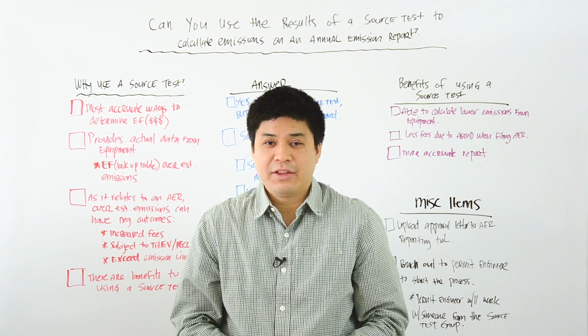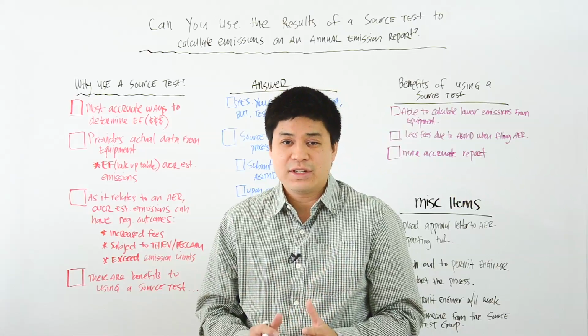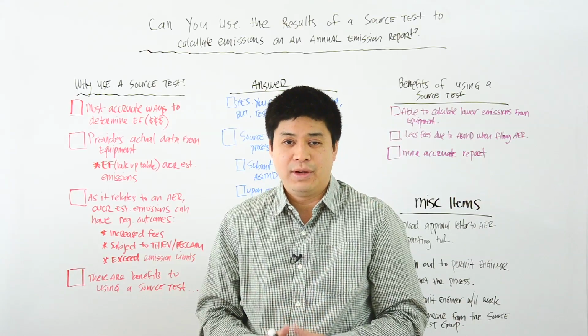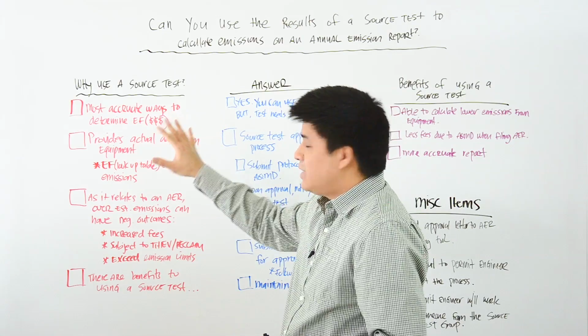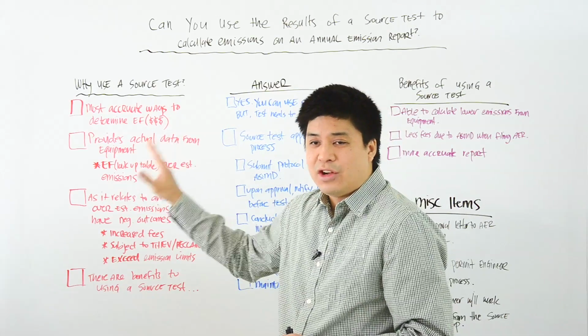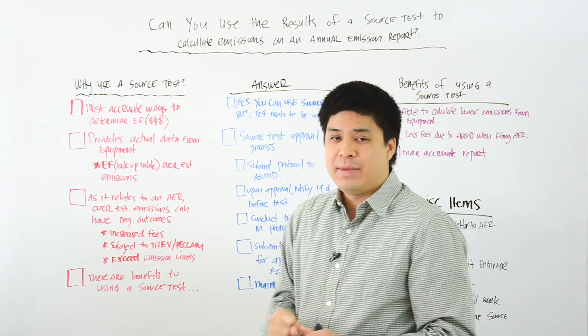Today we're going to be talking about using a source test, or the results of a source test, on an annual emission report. Let's get started. So let's just start by asking the question: why would you want to use the results of a source test on your annual emission report?